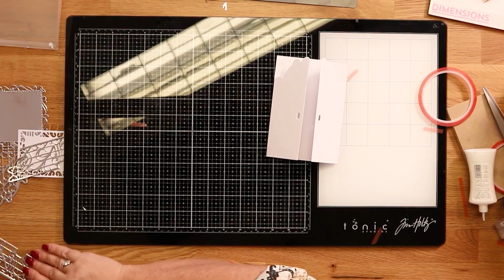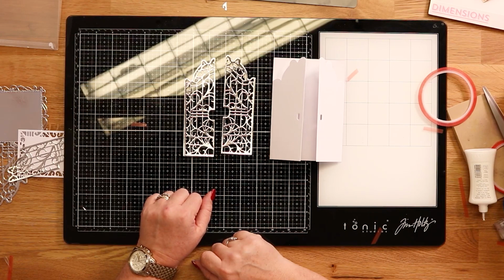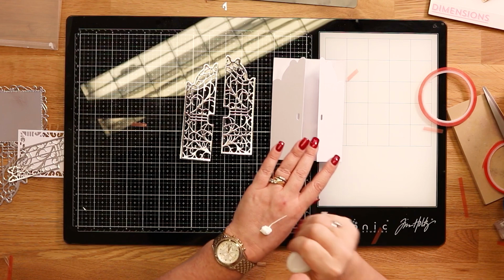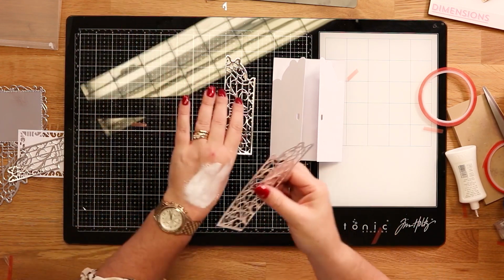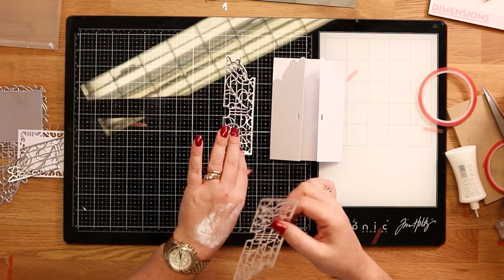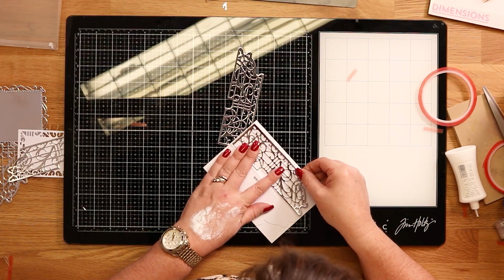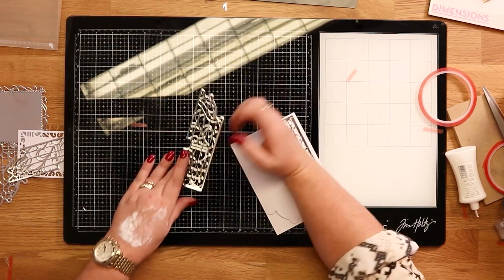You've then got a left and a right hand panel that's going to go on the front. Okay, so let's quickly stick those on the front. So let's just get loads of glue on this situation. And let's stick those on the front. And this is the same for each of the design sets, okay? You get a left and a right hand that just fits beautifully on the card front.